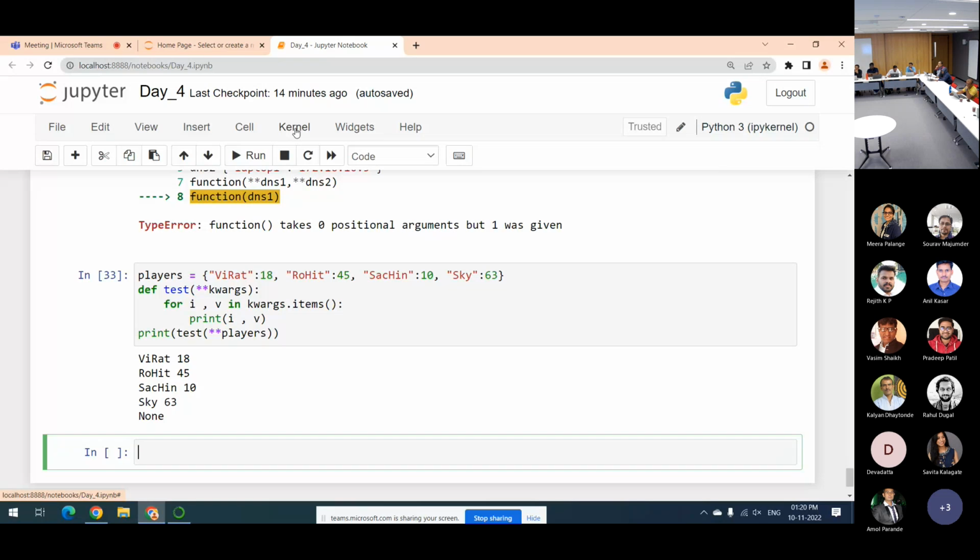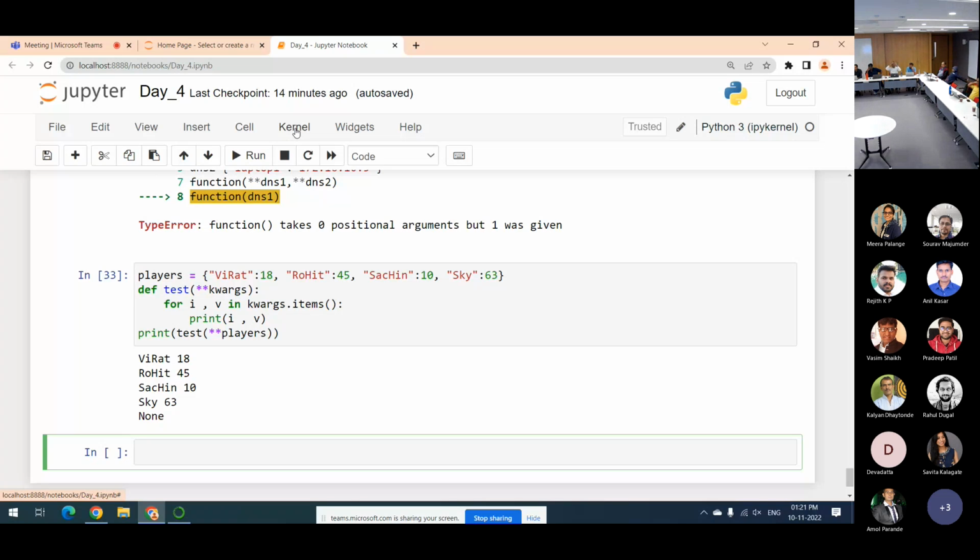I'll just change the name of the file from testing to anything else, because testing is a module. Testing is a built-in module in Python, and he has written the name of the file as testing. So you should never use the name of a built-in module as your .py file name.